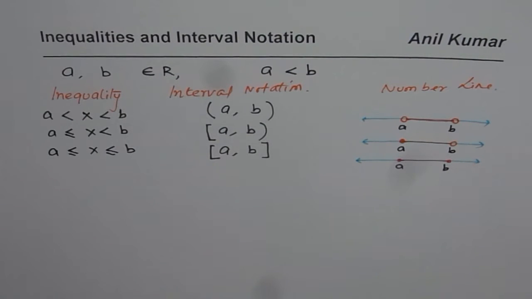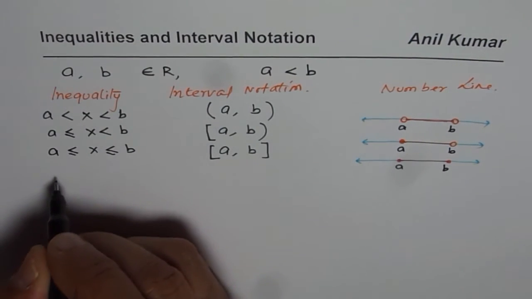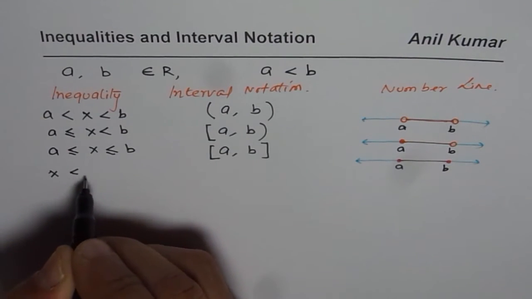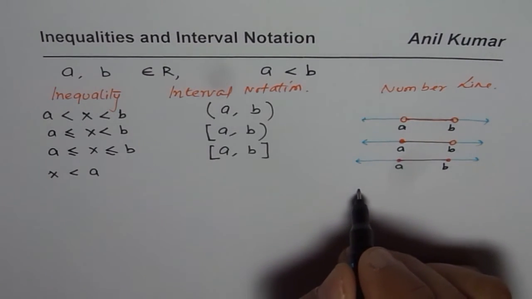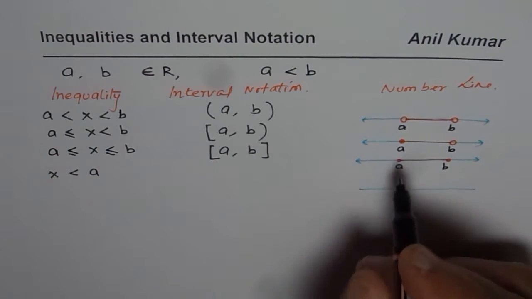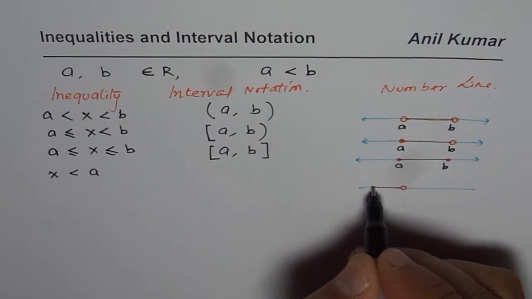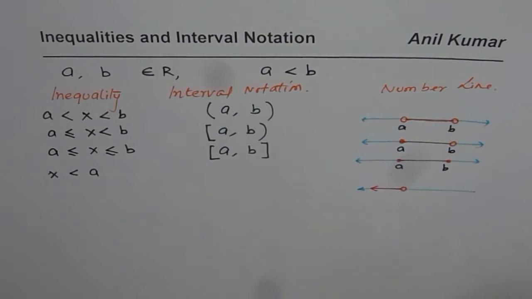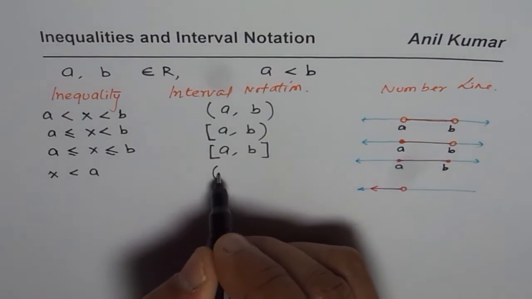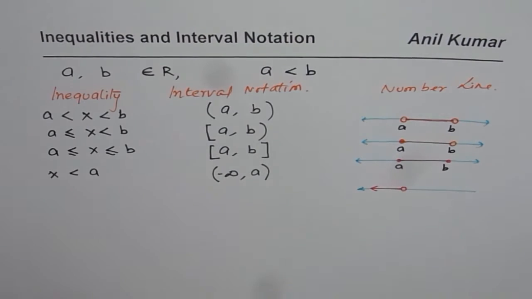Now let us take a few examples where we are talking about one side. That means, let us say, when we say that x is less than a, right? In that case, on a number line, I could represent it kind of like this. When x is less than a, that means a is here, for example, a is not included, but everything on the left side of a, where is it leading to? It's going towards minus infinity, which can never be reached. So it is from minus infinity to a, where a is not included. So that is how you'll write it in interval notation.